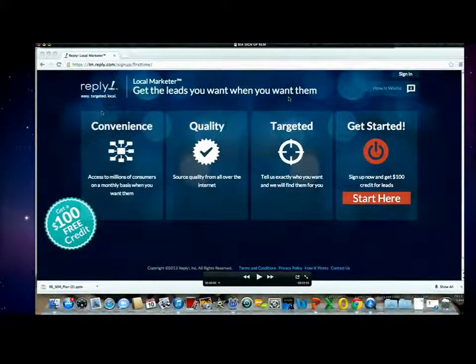Just to give you a little bit of insight into what we do at Reply, we are one of the largest online marketplaces where local advertisers can come and buy traffic. They buy that traffic in many different formats from us. Right now, the two most popular formats are what we call an enhanced click, and we also sell qualified leads. What we allow the local advertiser to do is come into our marketplace and bid on the traffic that we generate. They can name their own price, how much they're looking to pay for a click or for a qualified lead.